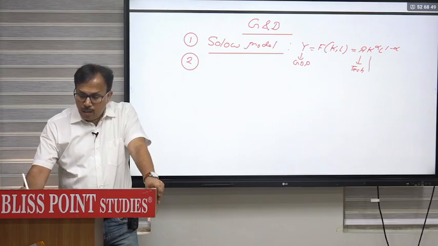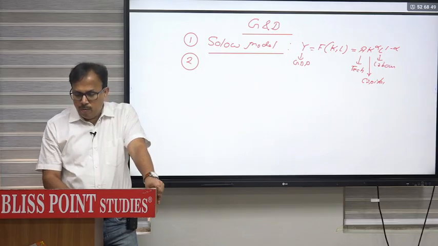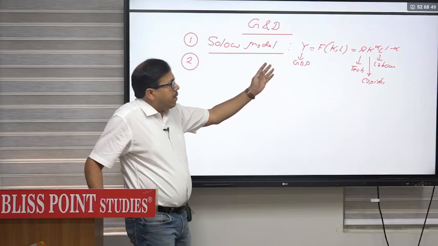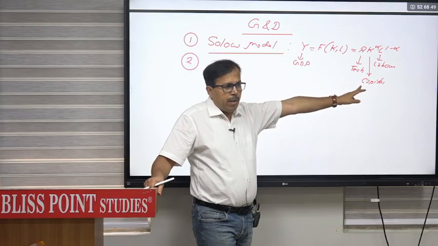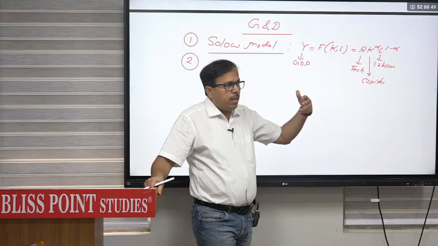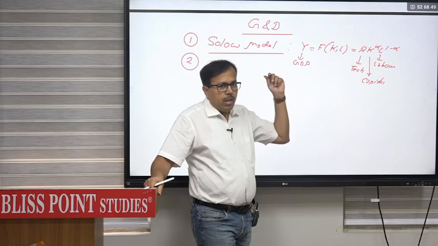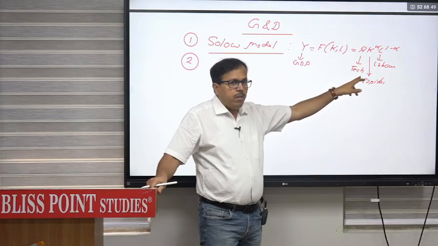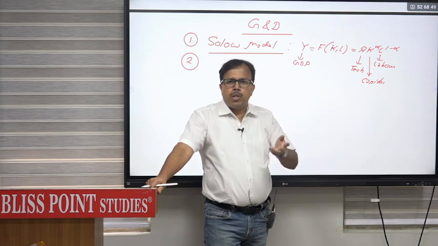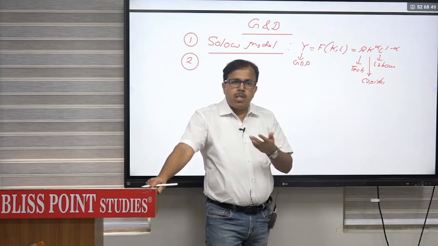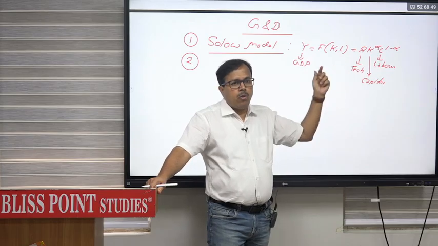B, capital is a stock of capital like plant and machinery, and third is labor force. So GDP of the economy is a function of what? It depends upon technology, it depends upon capital, it depends upon labor. That means if we want a growth of output, then it can be due to growth of technology or growth of capital or growth of labor. So growth of labor is population growth rate, growth of capital is investment, and growth of technology is technological improvement.